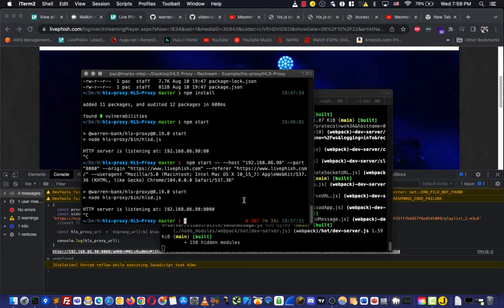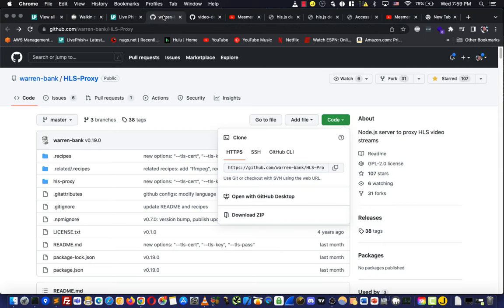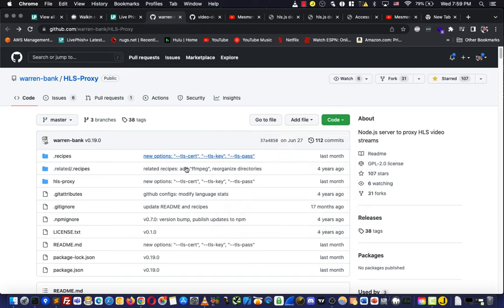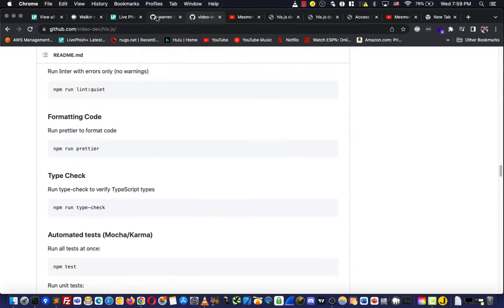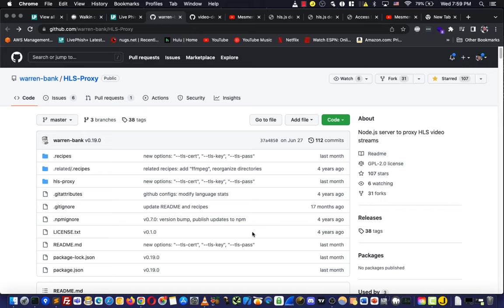What we're going to do is set up a proxy, and then essentially just use that m3u8 forwarded playlist, and then we're going to ingest it into any other kind of program. So we'll get started. The repositories I'm using for this are HLS-Proxy by Warren Bank and HLS.js as a way to view the stream. We also have OBS and VLC player to ingest the stream as well.